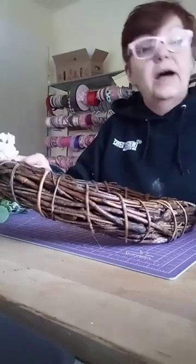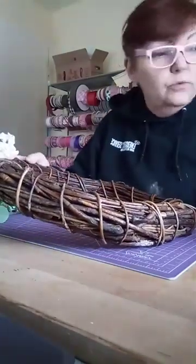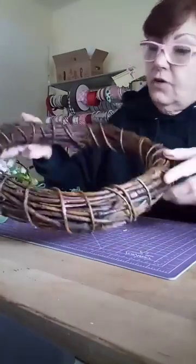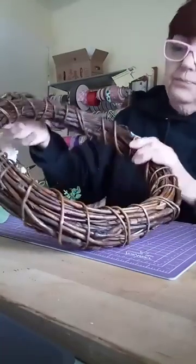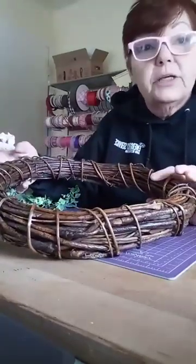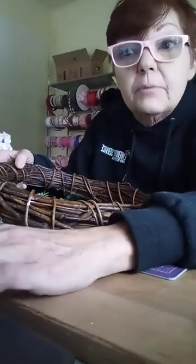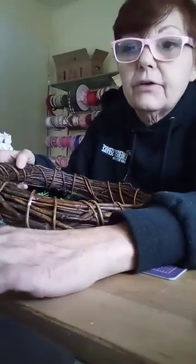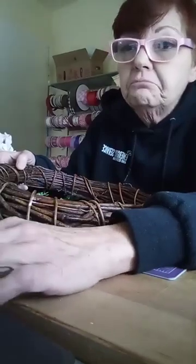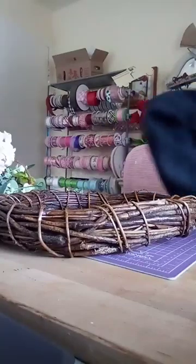I took my heavy-duty blow dryer and any glue that was residue from something before, I took it off, cleaned it all up, and that's a great way to refurbish wreath bases so you don't have to buy them all the time. I go to the thrift store, I see one that I like, and it works. Before I burn the house down.